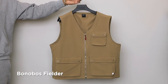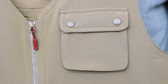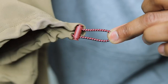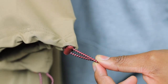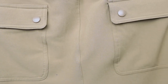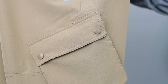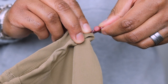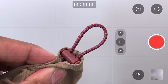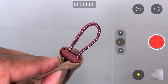Starting off with the first outfit, we have a cargo vest and a cargo pair of pants, both by Bonobos Filder. The vest has three cargo pockets — one on the chest and two in the midsection. You have a contrast zipper pull in a burgundy color and it's made of stretchy technical fabric. The matching pants have two pockets on the back, and the cargo pockets on the leg are at an angle, which gives an interesting 3D effect when you wear them. My favorite detail are the corded hems that you can adjust, and on top of that they are 3M reflective, giving them an outdoorsy and subtle techwear vibe.